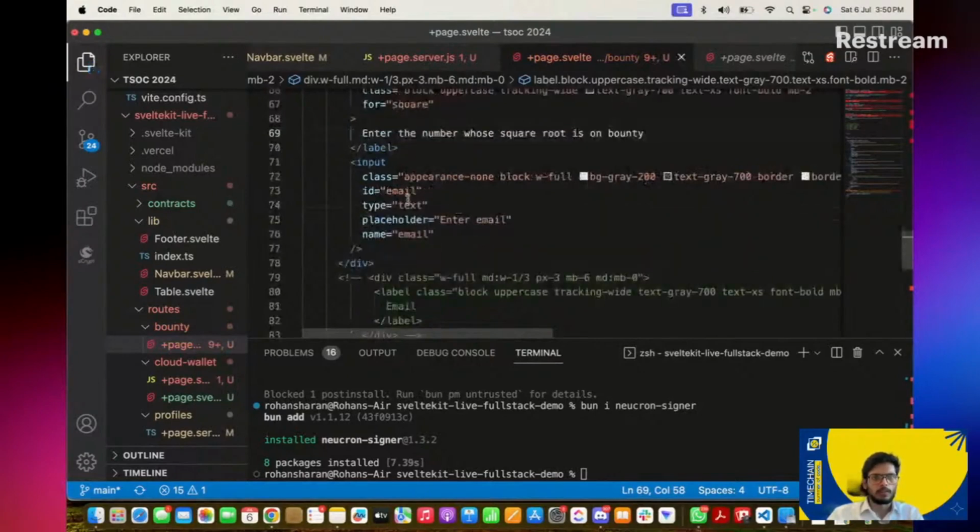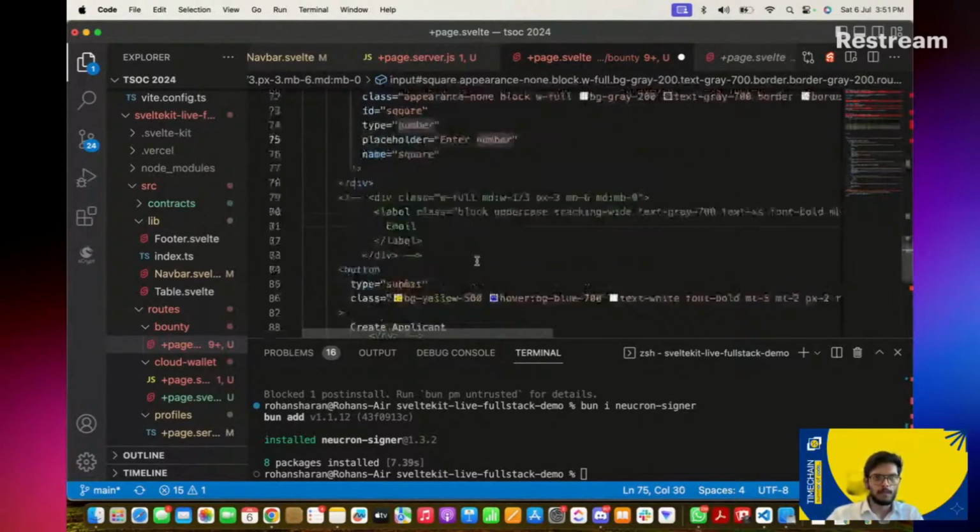And let's get the input, which is the square, which is again a number instead of a text. And this is also a square, and a placeholder is also enter square number. Square number, let's just call it that.